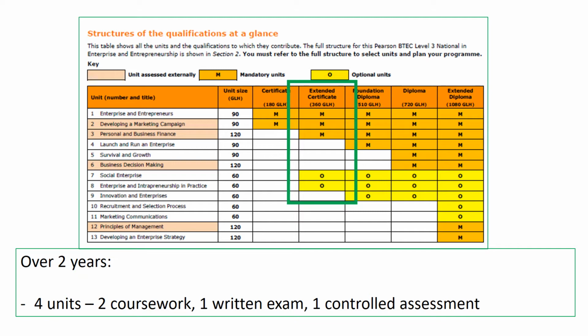You can see that of the 4 units that we have to cover, 3 of them we've got to do according to the course, so mandatory, and then we get a choice about what our final element will be. We try and choose the options to keep the course as rounded as possible and make sure that as students you'll be experiencing the widest possible range. So already we're going to focus on entrepreneurs, enterprise and what that means. You're going to do some marketing, and there's an exam on the element of finance.